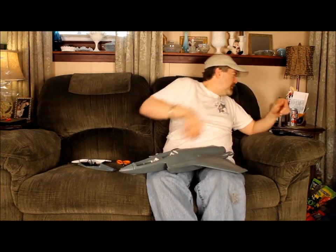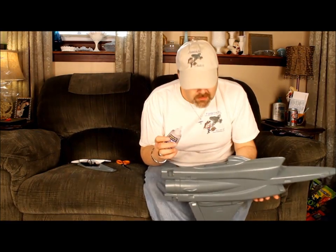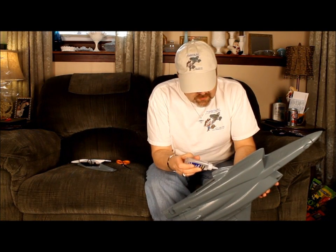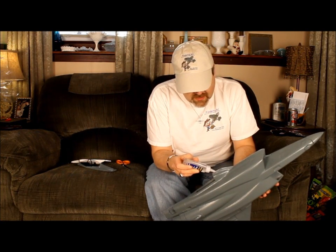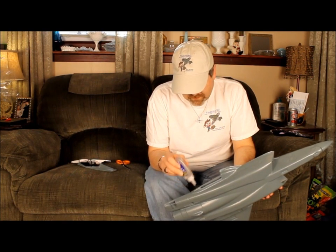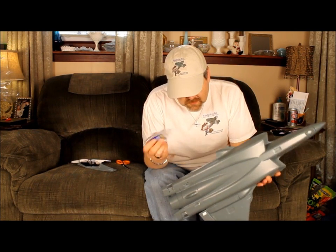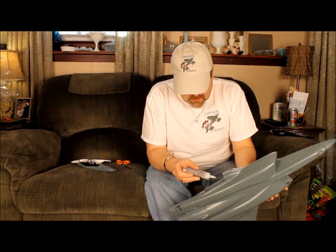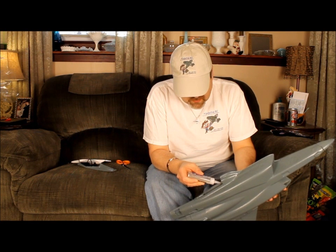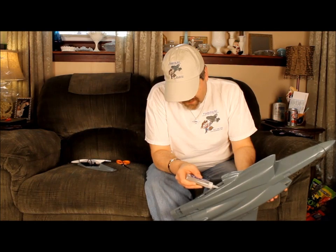Let's do the other side. That worked so well. Let's try gluing on the other side. So you can see it really doesn't matter, just one side needs it. Bead there, bead there. Let's put a bead in the channel. Let's put a thin little bit here, and another thin little bit here.